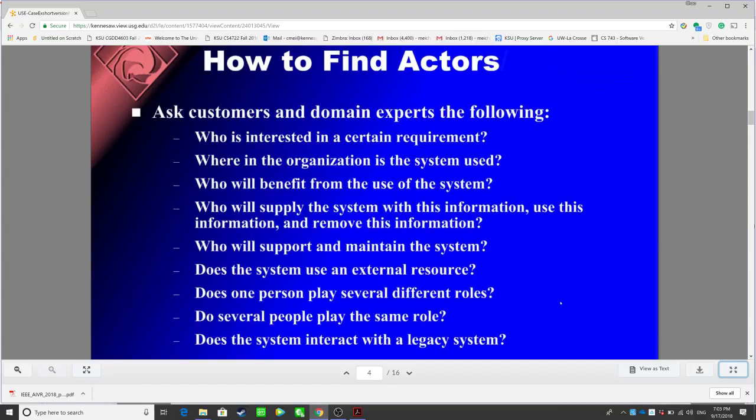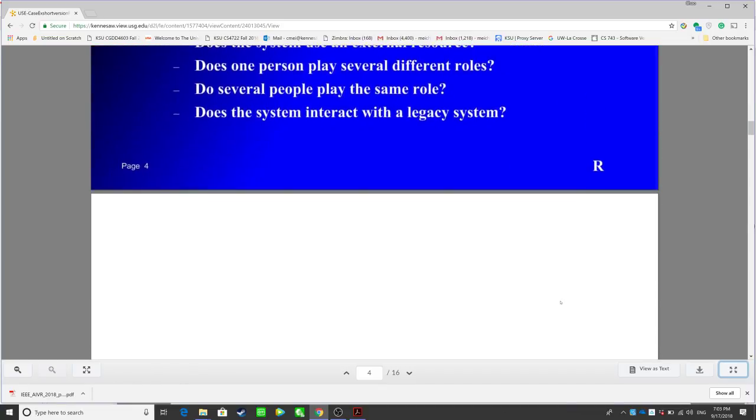The HR department uses that. The client uses that. But what you want to identify is that maybe in the HR department, people are using that in different roles. They're different actors. And the clients, maybe they're different kinds of client, something like that. So these are things you want to ask and think.